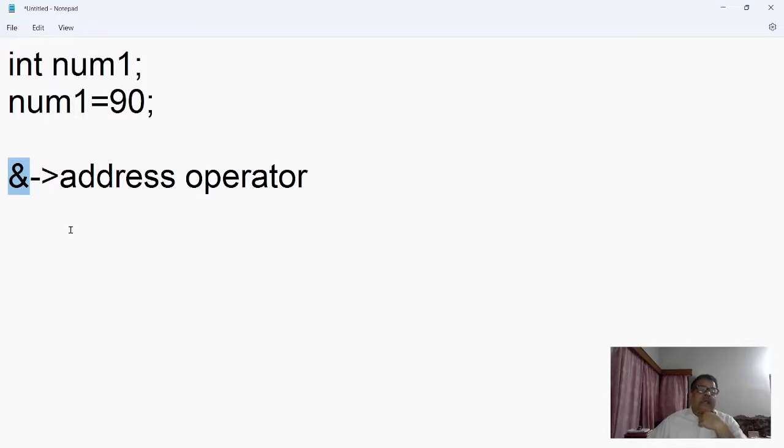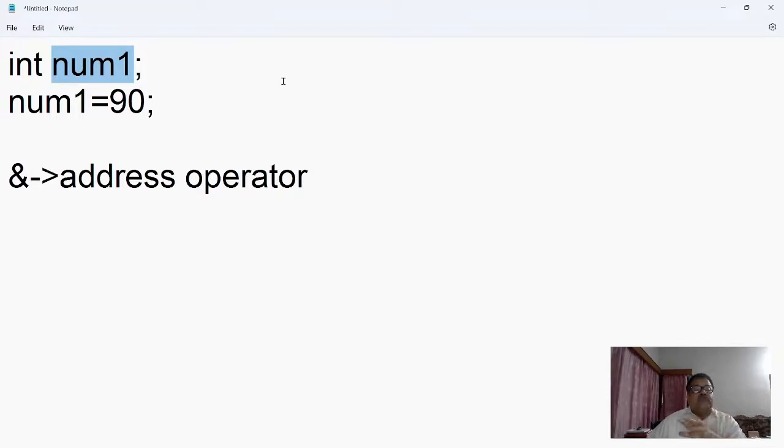But as far as this address is concerned, you cannot do two things. Number one, you cannot change the address of the variable. Once it is allocated by the system, you have to accept it. Number two, you cannot compel the system to store the variable at a specific location.